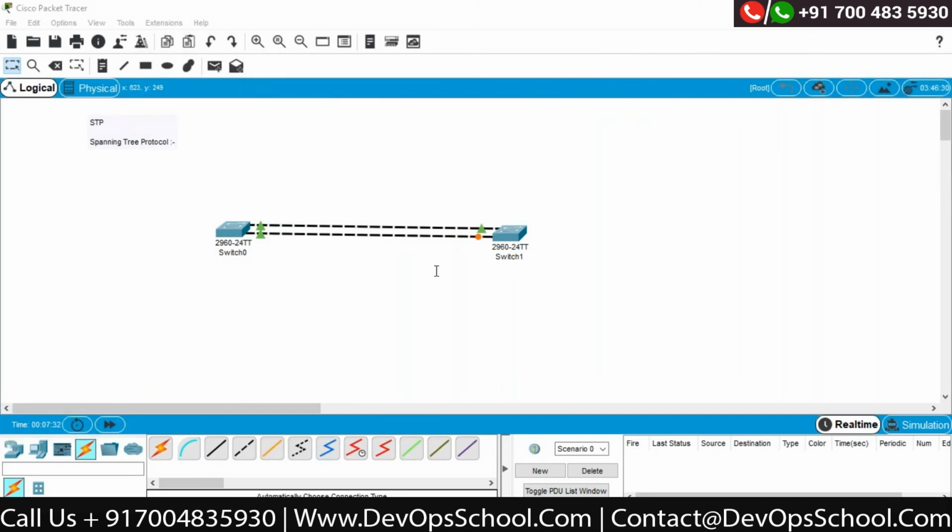So in early days when STP was not there, we were supposed to connect something like this, no doubt about it, because I would like to make sure that the redundancy is maintained, no problem. We are using something like this. The only way we are supposed to use it like this, we need to shut down this port on the switch. And the moment the failure happens, there is a little bit of downtime. We need to turn on this particular port, not a switch, this particular port. We just need to shut down that port and we just need to turn on that particular port. So that is the only activity which we needed to do when the STP protocol was not there.